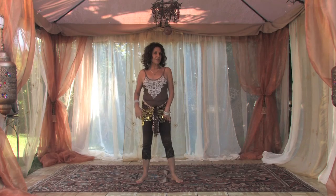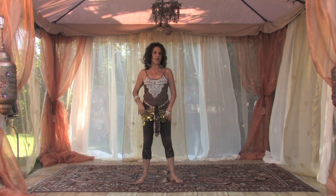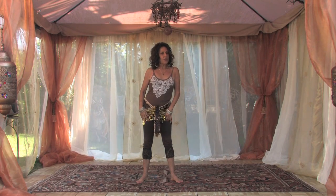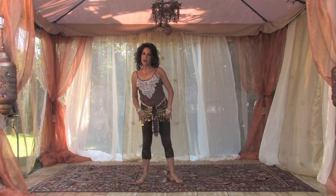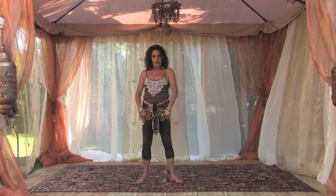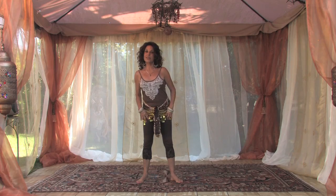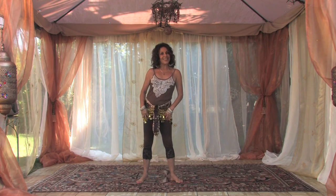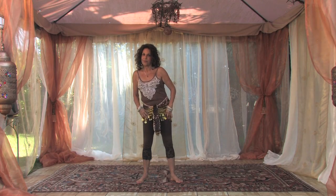We're going to orbit all the way around our body with our ribs. So start on the side, make that a circular movement around to the front, a circular movement around to the side, and all the way around the back like a half moon. Very good. Tummy should still be pulled in very slowly all the way around. Fantastic.